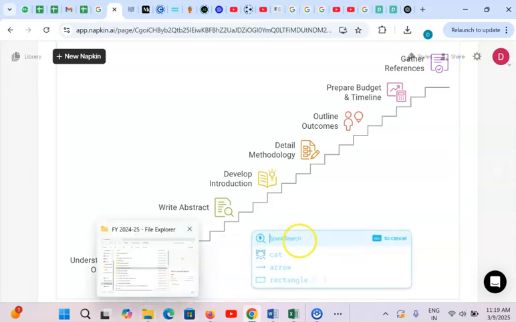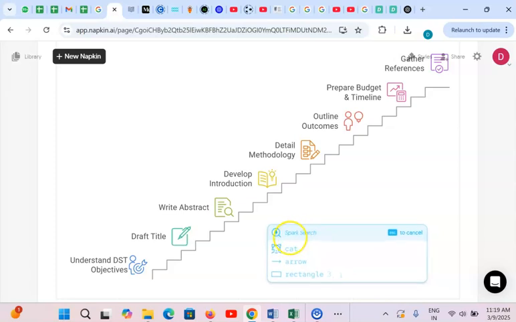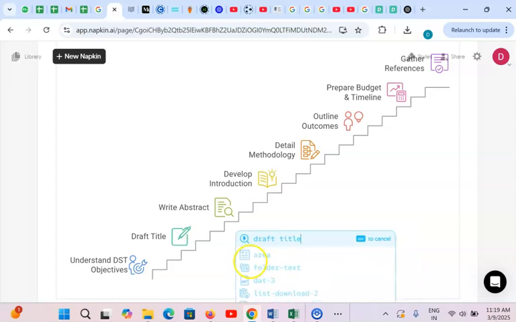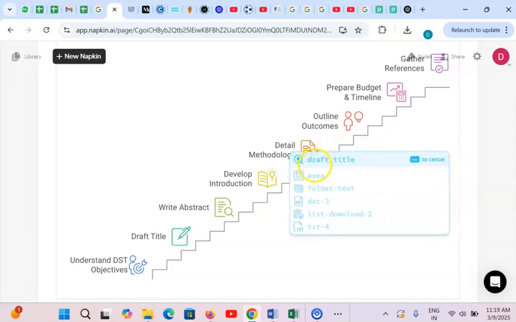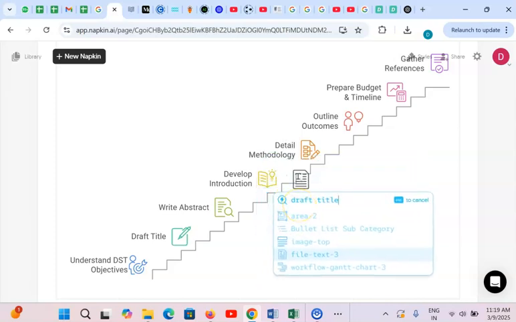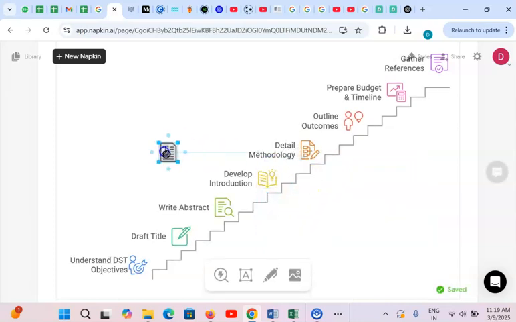For example, I want to make any changes over here, I can go ahead with it and just find out. Suppose draft title, so I'm just writing draft title, and if I'm getting this, I can replace it with another one. So you can just see the draft titles, and you can see the arrangements over here. You can get any of these images embedded. Suppose I have embedded this, I click on it and I can change this over here.